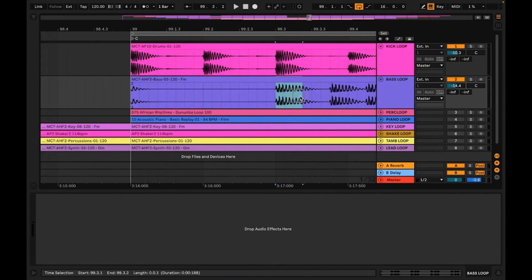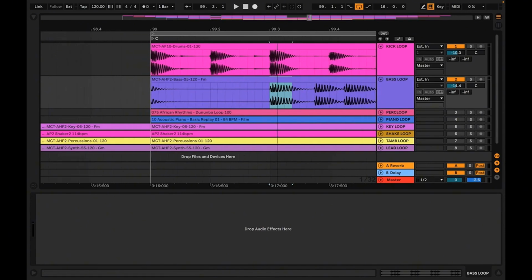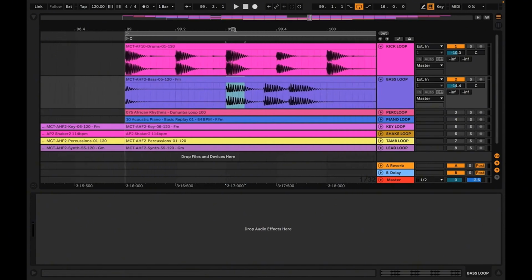We'll see it more clearly here. It's almost the same as the kick. They're already at the same attack. It stays at the same sound intensity up there, and then decays in the same way. When mixing, you'll always have to make a choice like this. Unfortunately, it's not possible to hear the kick and the bass at the same time.